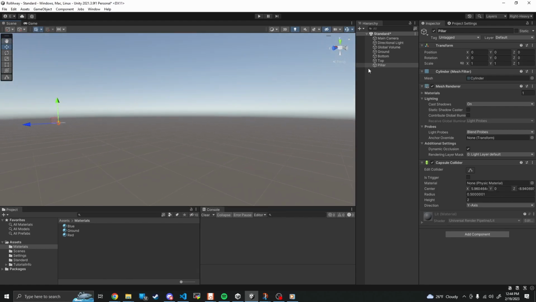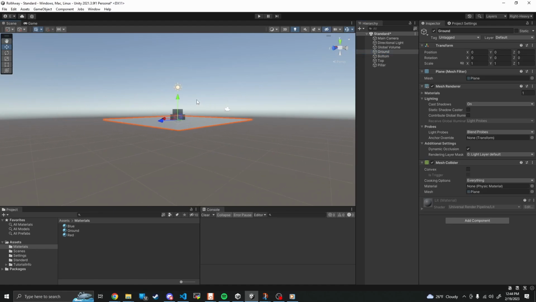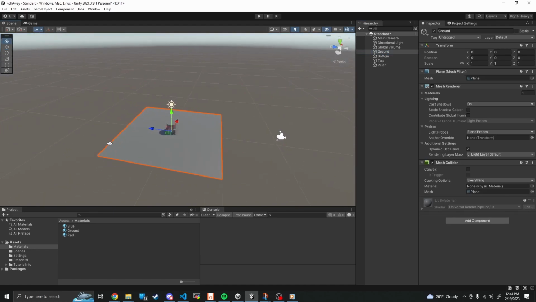Lastly, when an item is selected in the hierarchy, you can press F with your cursor over the scene view to move your camera to the correct zoom and location to view the entire selected object. You can also do this by double-clicking on any object in the hierarchy. This is very useful if you've taken your camera on some wild adventure and need to find your scene again. Note that any new game objects spawned in the hierarchy will initially be created at your camera's pivot point, not at the scene origin.